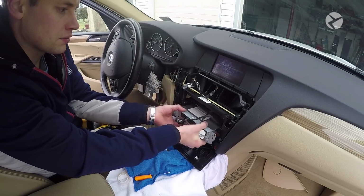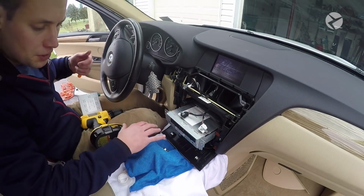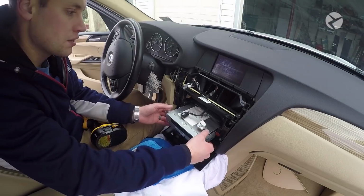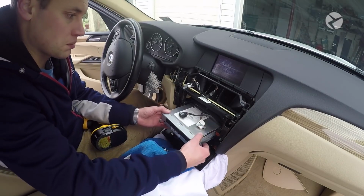And then just go ahead and gently slide that out. You'll notice that we always try to make sure that this entire area is covered. The BMW trim is very expensive, whether it's yours or someone else's, so we always like to make sure that we are protecting it the best we can.